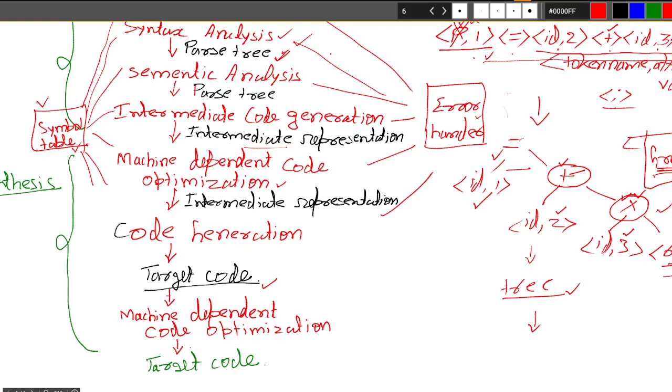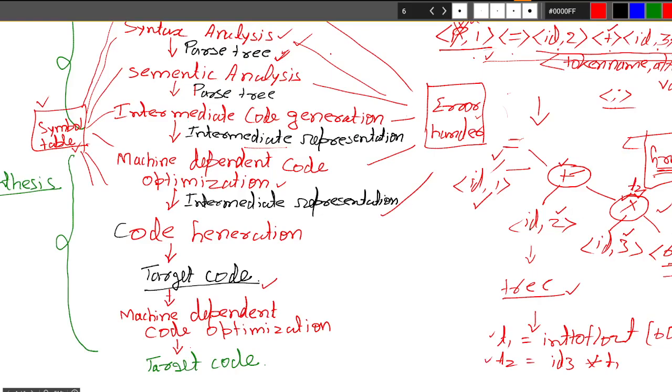So starting from here, this 60, if you are trying to convert it into a float, then you will write a temporary variable t1 is equal to into float of 60, right? Another temporary variable t2, which will have the multiplication of this id comma 3 and this temporary variable t1, right? So id 3 is multiplied by t1, you get t2 here.